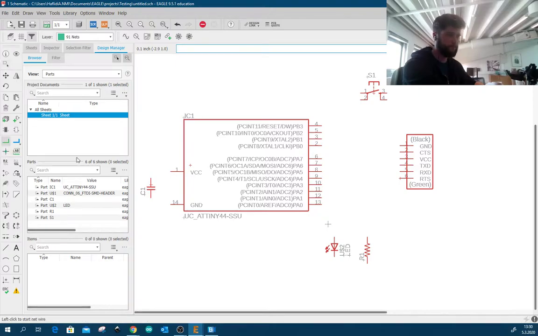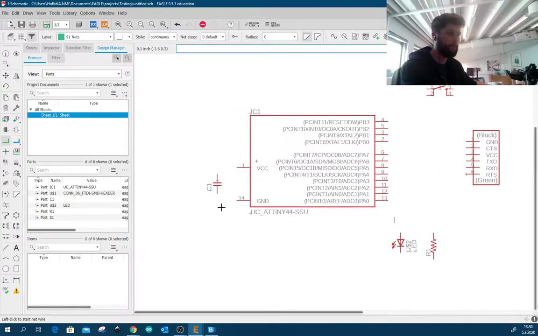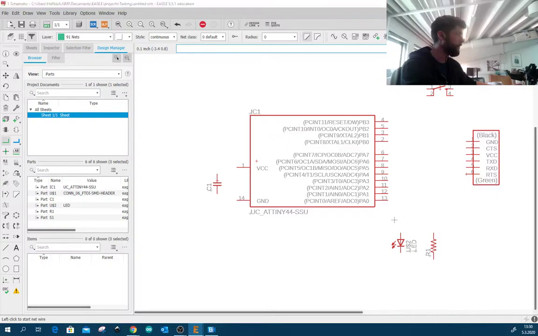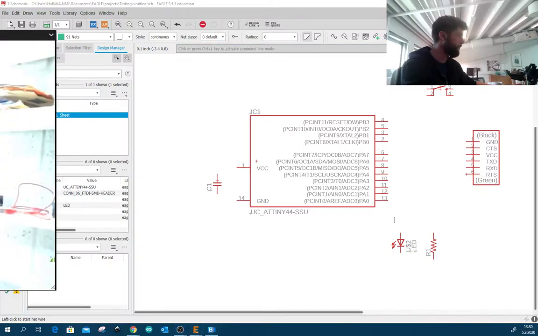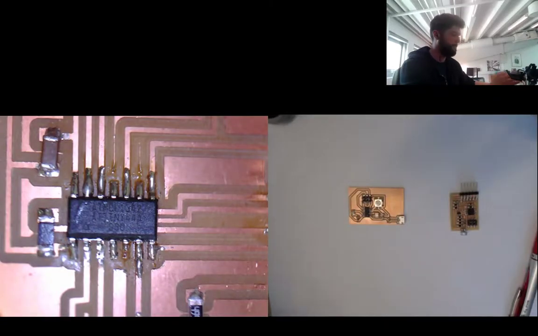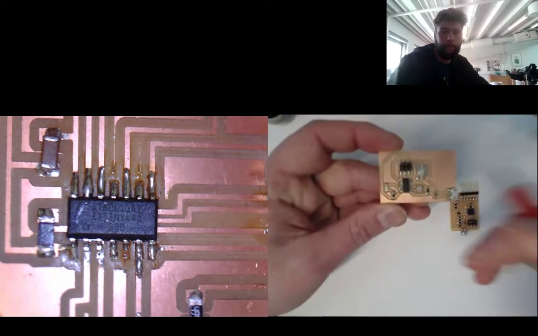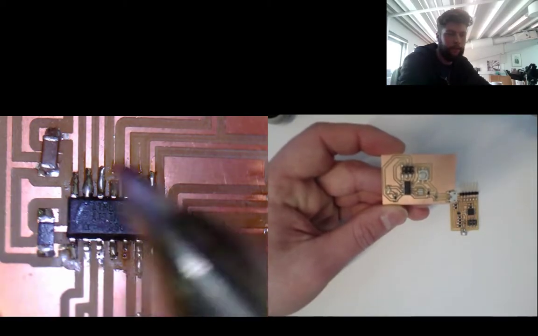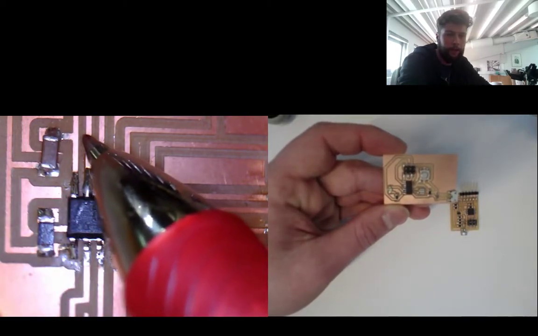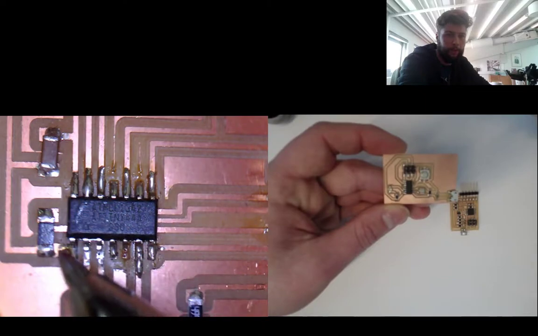So I can say, for example, okay, now we get to a part that I need to explain probably. Why do we have a capacitor over here? If we switch back to my desk cam, we can see on this board over here that we have a capacitor. Over here we have a capacitor between the ground and the input voltage.